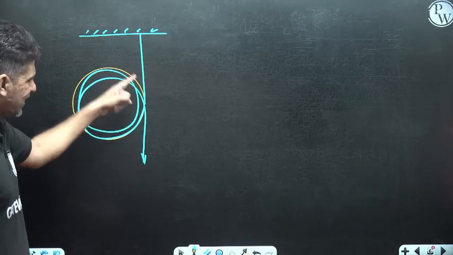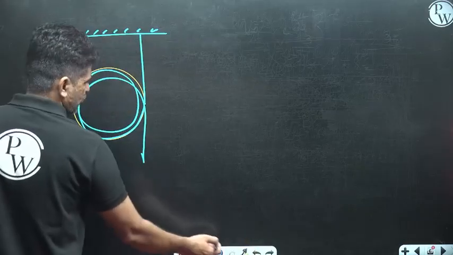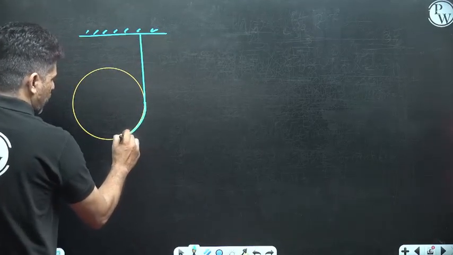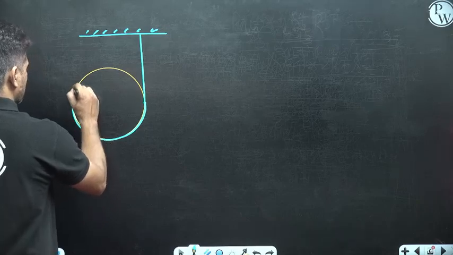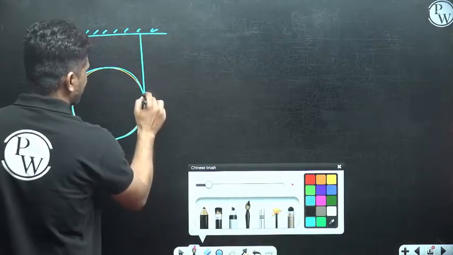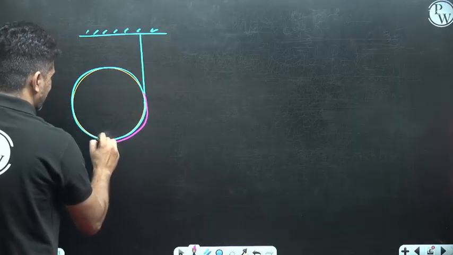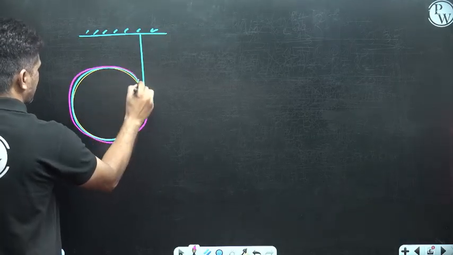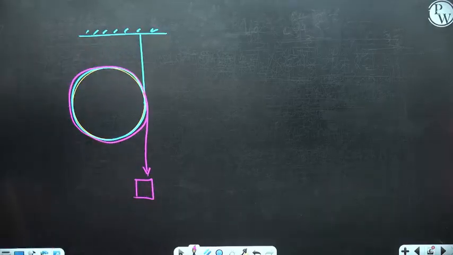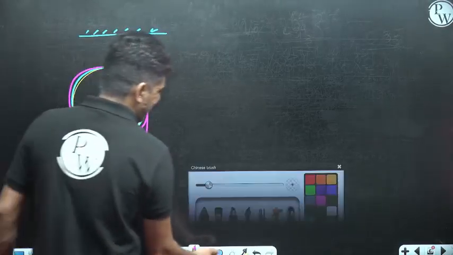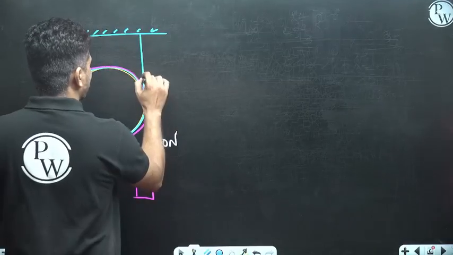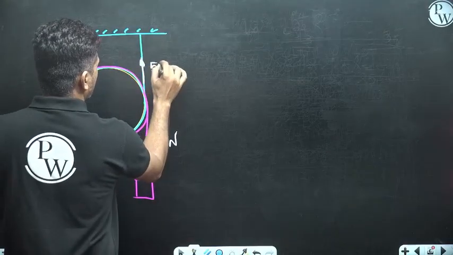Okay, so when I'm writing this, you should understand that these two turns are wrapped over something like this. This is your first turn, and then this will be your second turn. This is how your weight will be acting. In this weight, the tension on this side is 500 Newton and the tension on this side is 50 Newton.